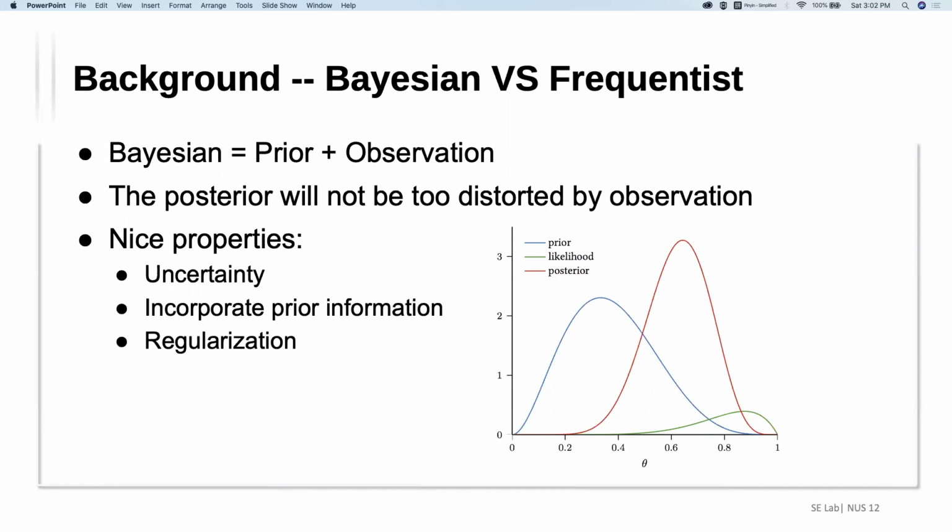But the challenge is that we need to know what the prior is. The user has to define it. Usually you have a set of distributions you can choose from, and based on your experience and expertise, you can just choose your prior. I don't think it's a very difficult thing here. Or if you don't have any prior knowledge, you just assume a uniform distribution.